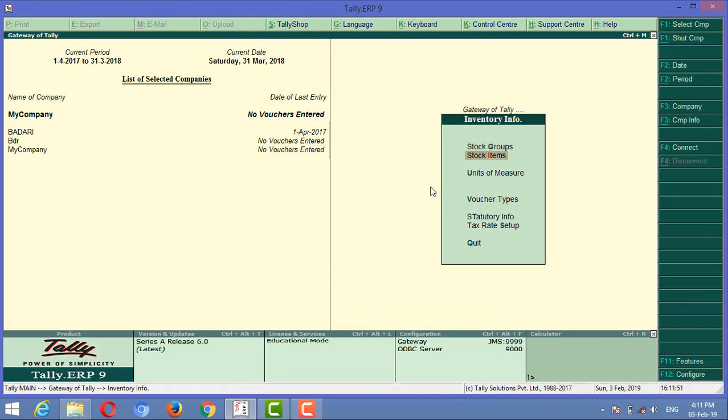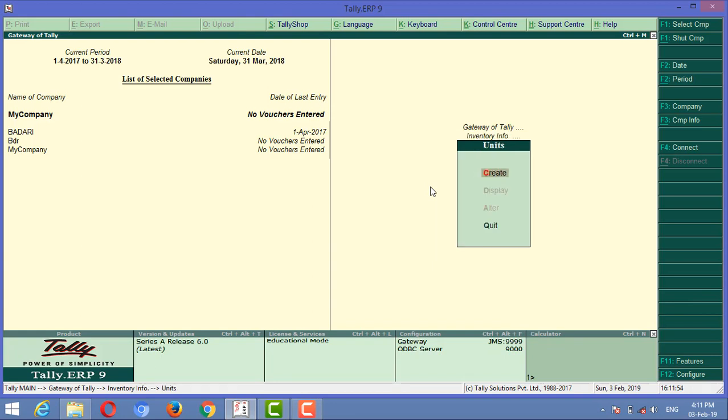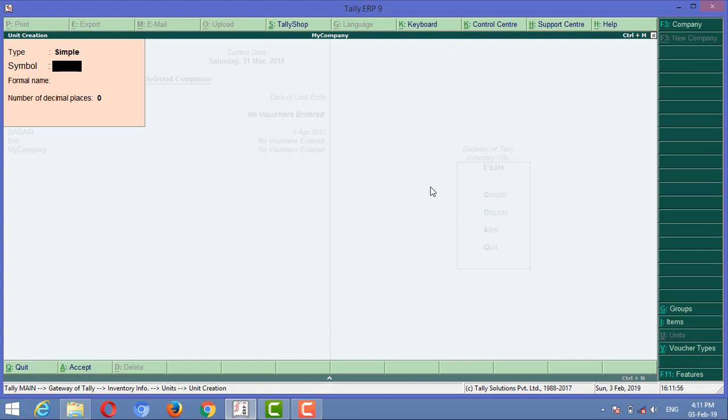Now we go forward for next is groups, units of measure. So units of measure is for kg, kilogram, and 2 decimal places. So next one we have, these are the units of measure, means how we measure our things. Here we have the next, meter, liter, whatsoever there, we have different things. So we don't use all of them, but at least you must understand how these are very, very important.